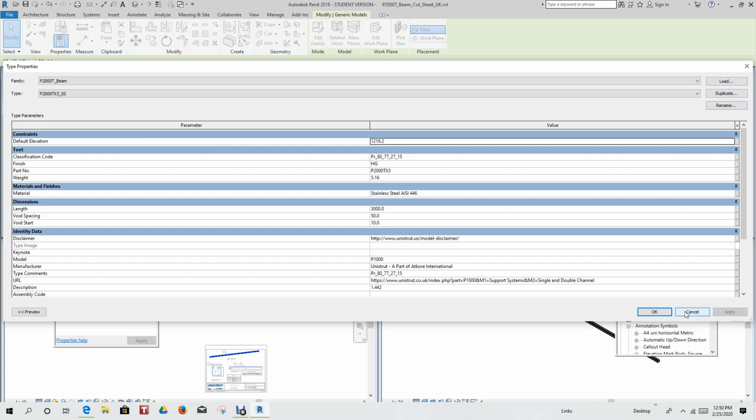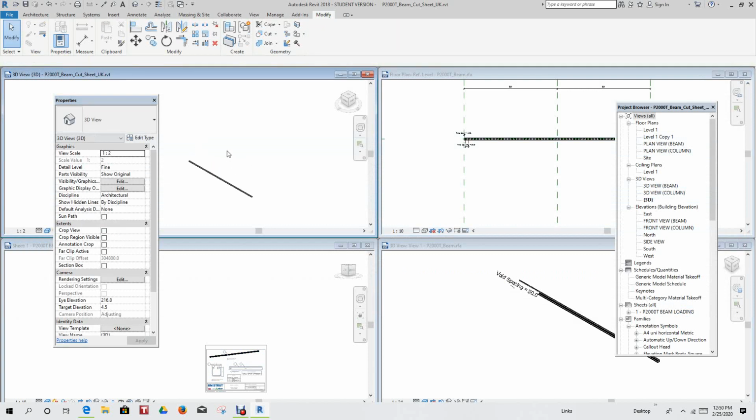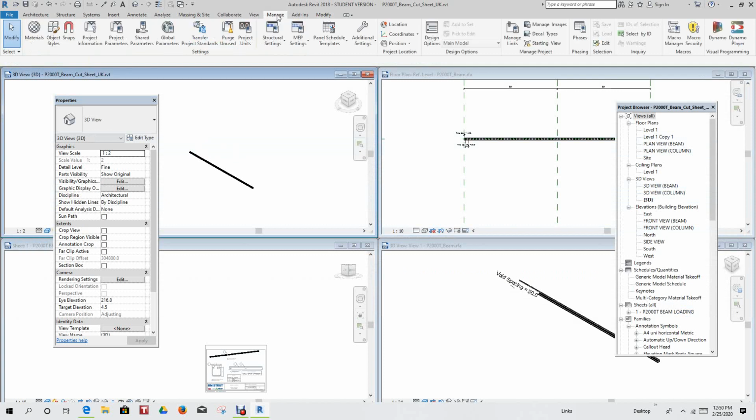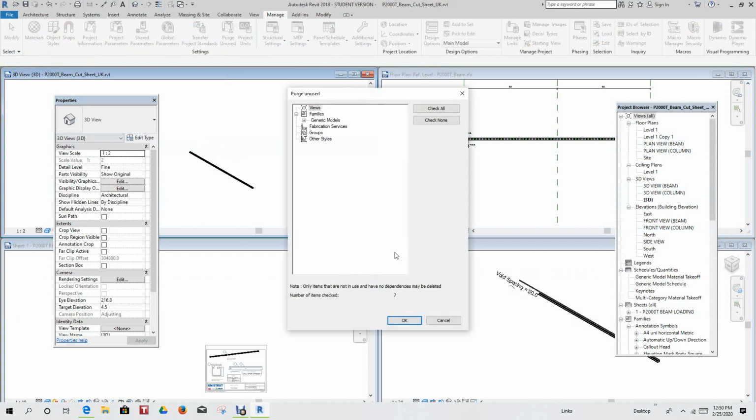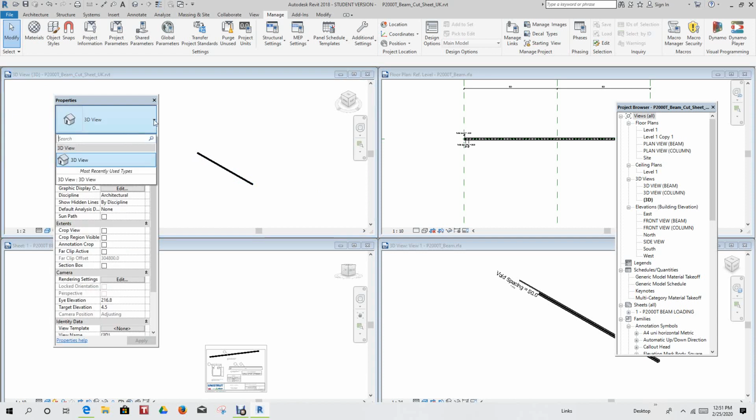I want to keep that one because that's one of the new ones we made. And then I'm going to purge these other ones out of here. So I don't really want to see any of these other ones in here. So let's select this again. It'll make things confusing.